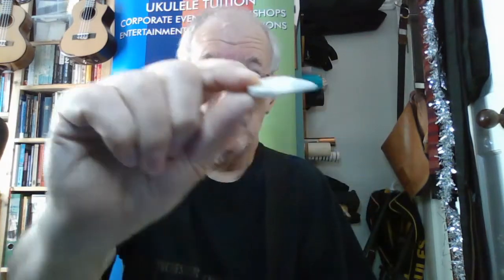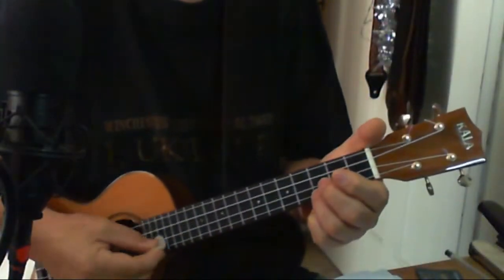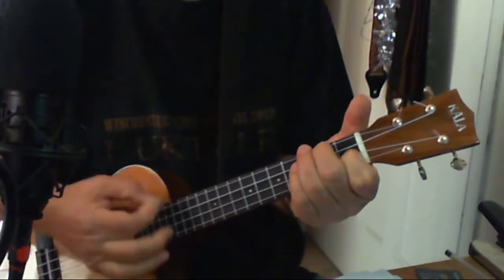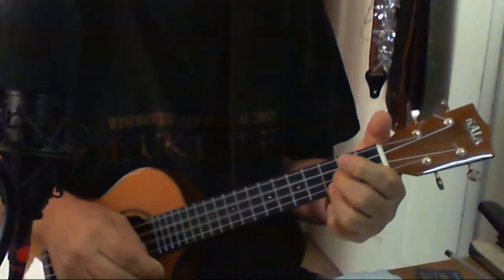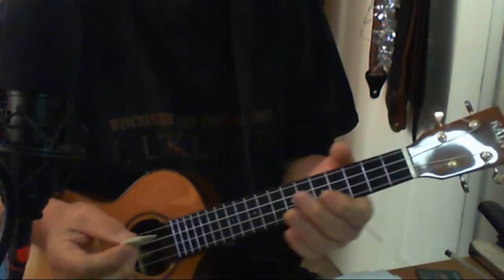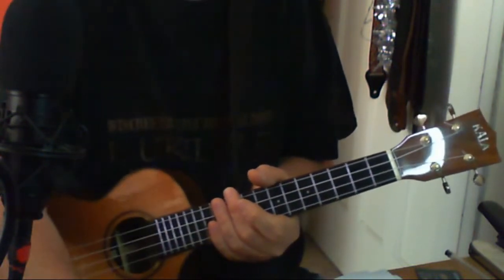So we'll start with this one, which is a felt plectrum. There are lots of felt ones out there, different types. This one's quite flexible, and you'll see if we go here, this goes. Quite a pleasant sound. It's fairly soft, and it doesn't do any damage to the strings.